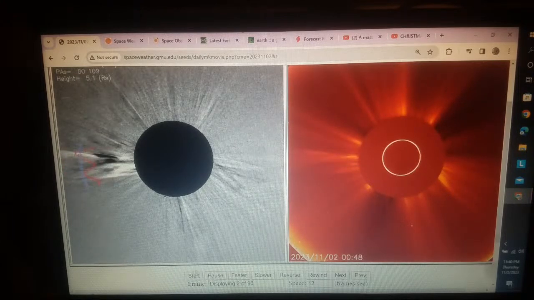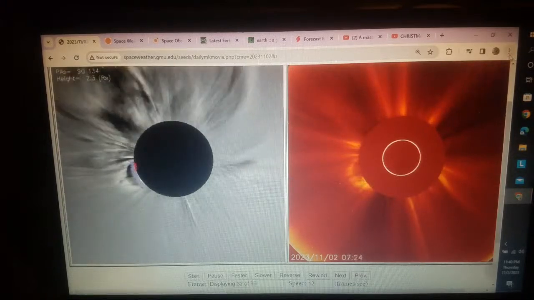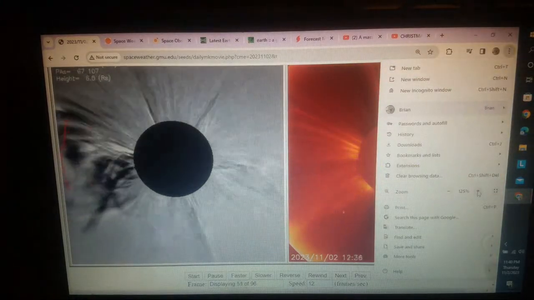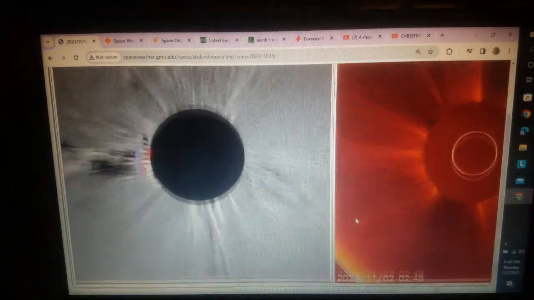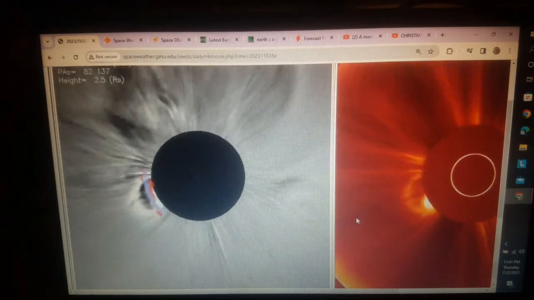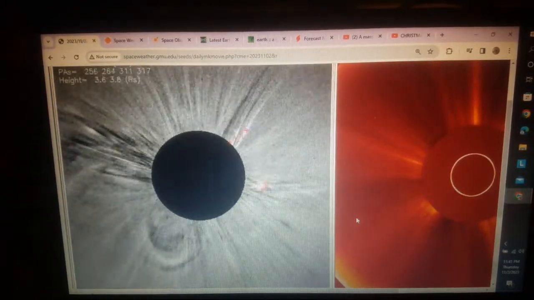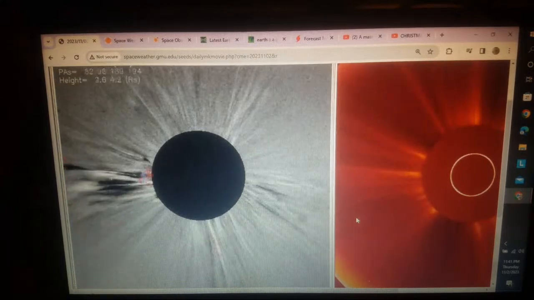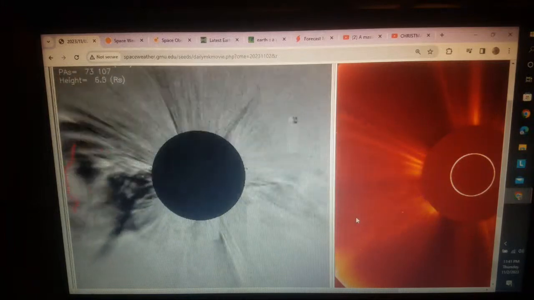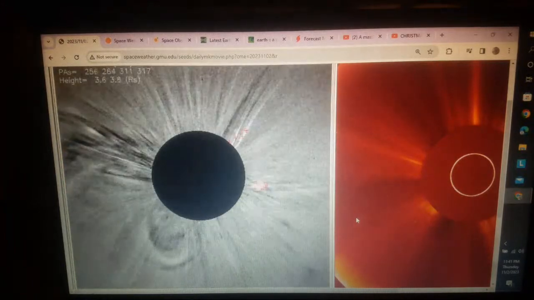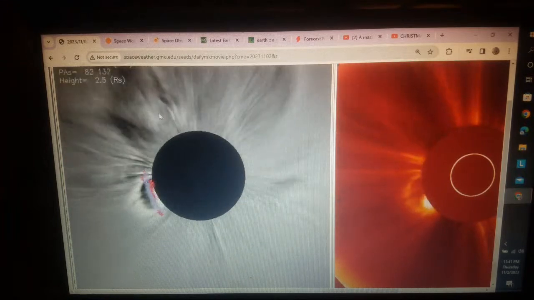And that was it. So I'm going to put this back into motion, zoom in just a tad bit more for you guys, and then let that play for a minute. Okay, you can see the one that was up in there. You see this activity going on over here as well. All right, so there's today's activity on the sun.